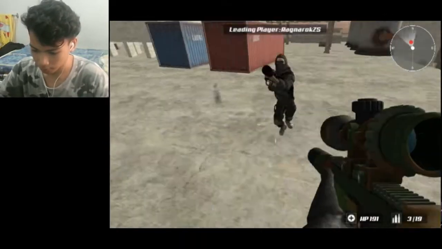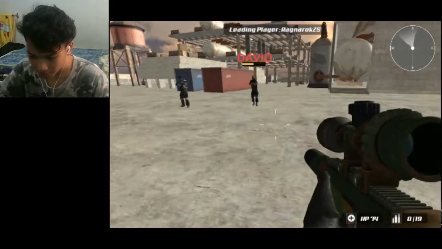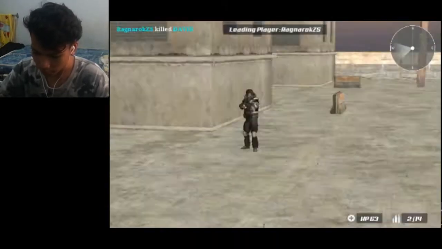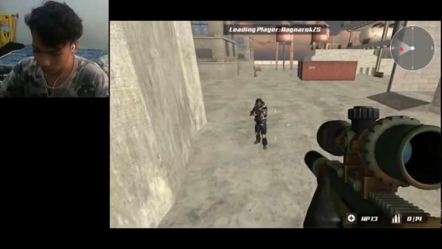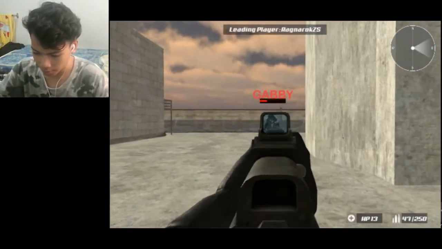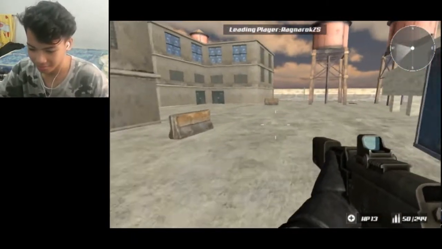Come on. Oh, almost. God damn it, why are you two focusing on me? Kill that guy, dude. Why kill me? Oh, got him. Another one. Oh, come on. Come on, dude. Oh, come on. Can you change? Okay, this dude is just... no. Also, all of them are bots, so I kind of feel embarrassed that I can't kill them.